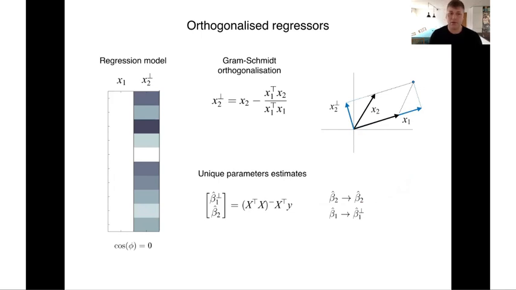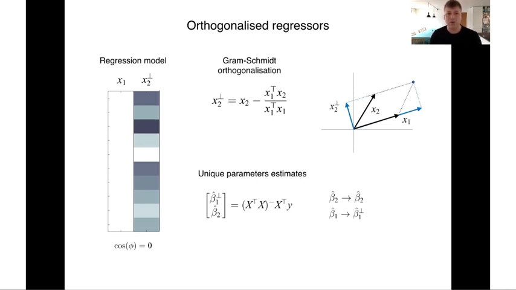So in a standard regression model, for example, we would usually mean center the continuous regressor, and this in fact corresponds to removing the part of the intercept, of the constant X1, and this happens to be the mean. So in general, orthogonalization removes the part of one regressor explained by another regressor. So they become effectively orthogonal.